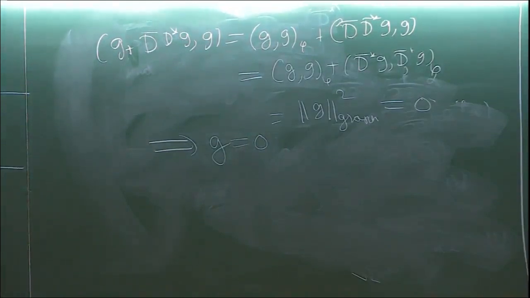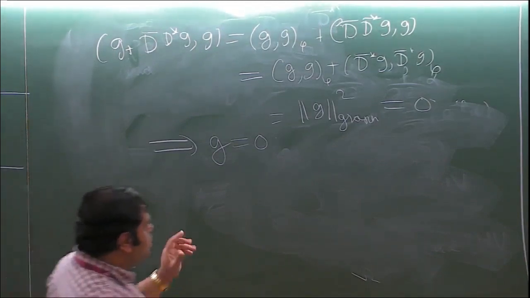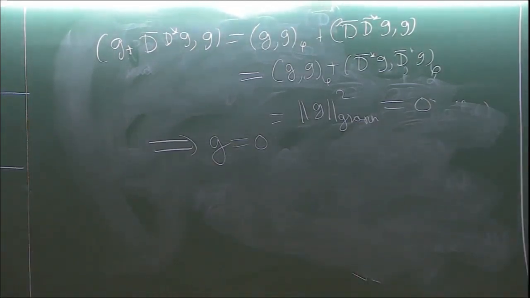So we have two things. First of all, we know what D bar star is on a nice space of functions. There I know how to calculate it explicitly. And we have the following crucial information, that this nice space of functions is dense in the graph norm in the full space. So in some sense, this suffices to understand D bar star for our purposes. Okay? All right. Now, with these preliminaries, we are ready to introduce our next thing.